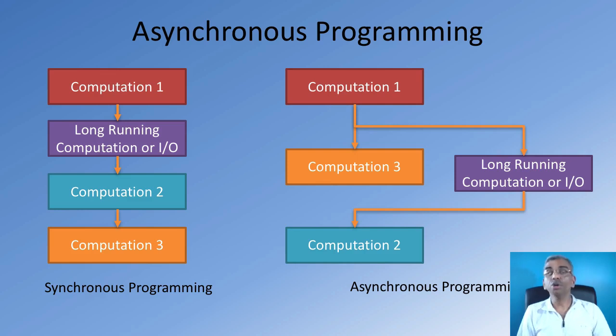and computation 2. So this approach of rearranging your work is very useful, especially when you have long-running computation, especially IO-bound computation to be done. So in this case, you can spawn off the IO-bound computation, and when that completes, then whatever needs to be done thereafter can be sent to it as a callback. So computation 2 will be turned into a callback and then given off to the long-running computation.